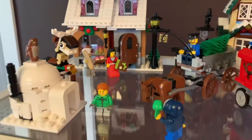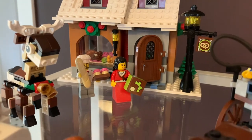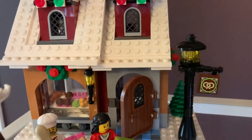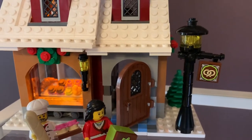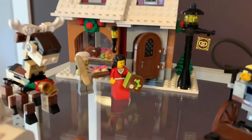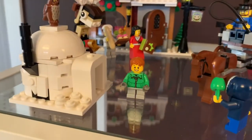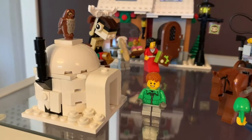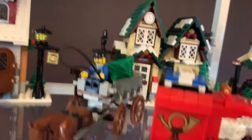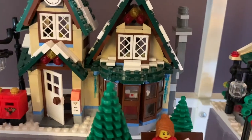On to the second shelf. The bakery was the second set we got — it has the baker and his wife who has some baked goods wrapped as a gift. The light brick lights up their display window, which is really cute with pastries, a croissant, and a fun puff pastry. There's also the cool reindeer add-on from last year, used kind of like a statue, and the igloo complete with owl from one of the other sets.